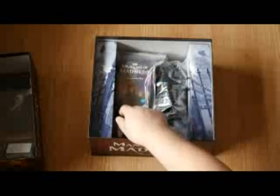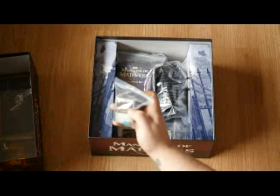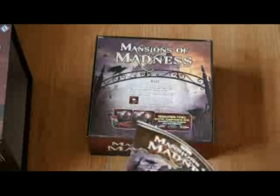Okay, also you get the second pack of cards, which takes the total to well over 200 cards in this game. Again, really detailed. You get lots of thick, well detailed map pieces and tokens already there to be pushed out, and that will take some time to do carefully. The app download instructions, obviously. The Fantasy Flight catalogue, which is not going back in that box, that's staying well away from my eyes. The rule reference booklets and learn to play booklet.